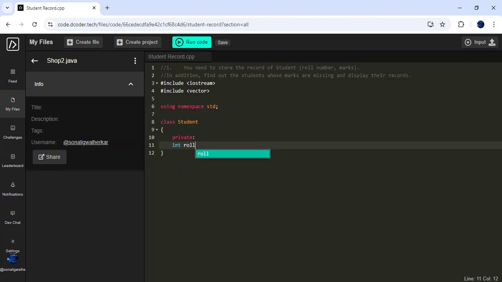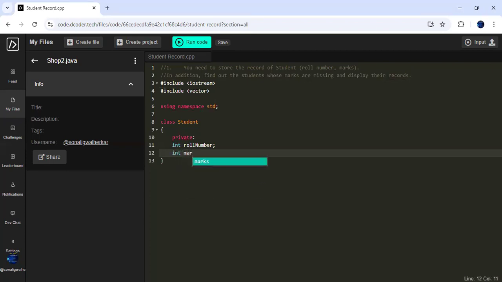First of all, we'll take roll number and then we'll take marks. So these are the two records we need to store and display.